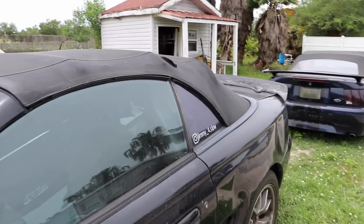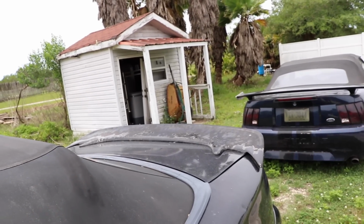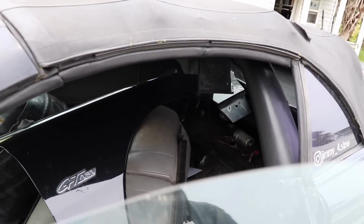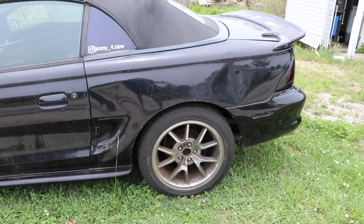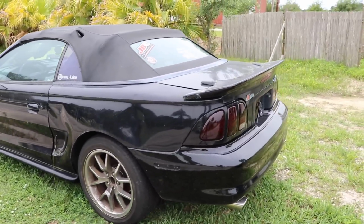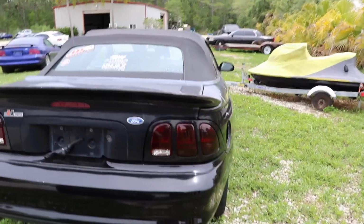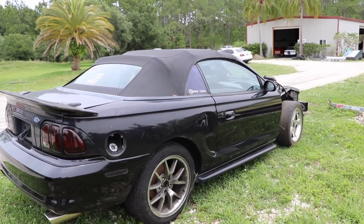There's some various other parts in this thing, front fenders, Cobra hood. It's got a Saleen spoiler with some paint peeling, but it's got a styling bar. So it's got a rear end, it's got some suspension, and yeah, so this one's getting fully parted out. These are just our wheels that we had laying around to get it rolled. Got some black taillights, Flowmaster 40s. So this one is coming in for full part out as well.